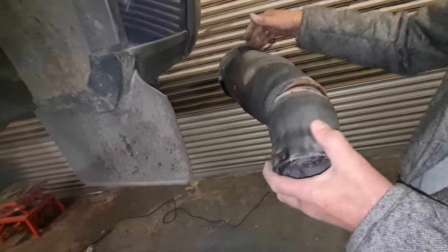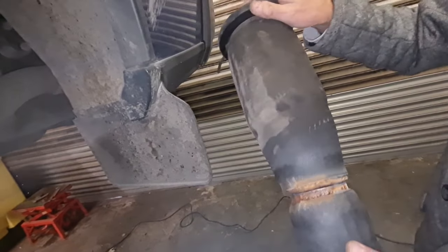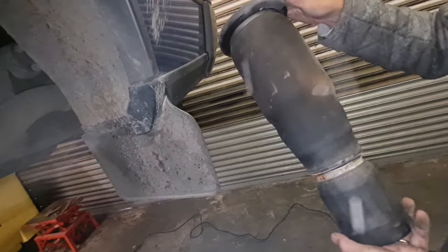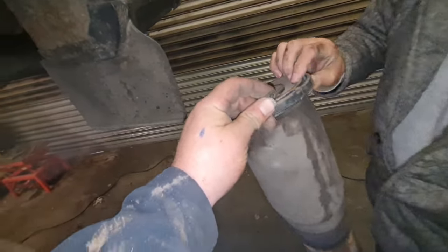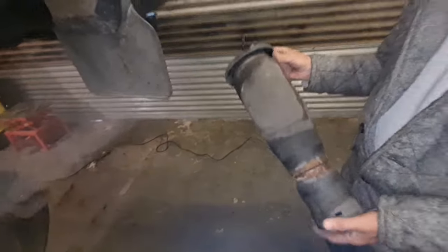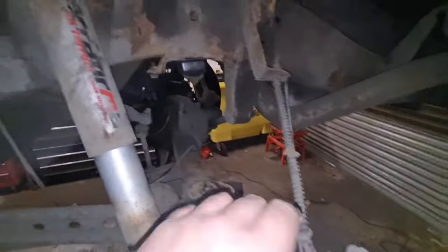It's a bit rusty around the bottom, but to be honest, I don't think it was letting air out. When we got pressure in it, I sprayed all over that bag. Sprayed everything. And we couldn't see anything coming out of it. No. I mean, the only way to test it is to pressurise it with a compressor and then have another spray. Now we can get all this open bit. If they're all right, we'll flog them. Aye. Or we'll keep them. You never know. We might have one with a busted bag. You might do. Yeah, we'll keep them.